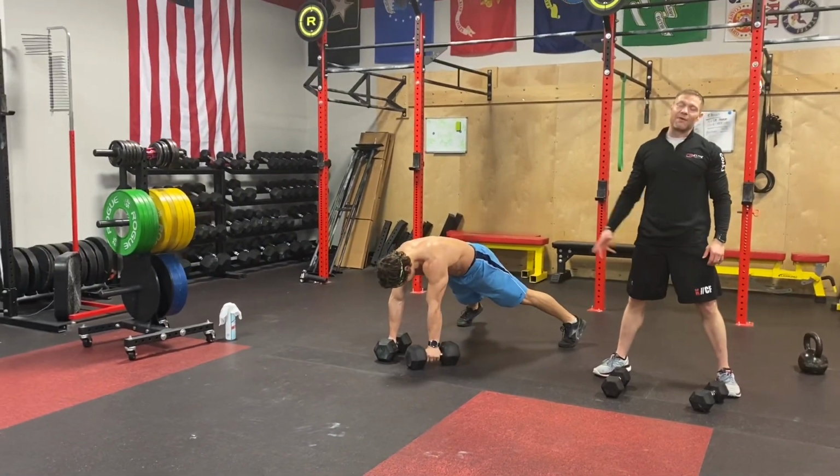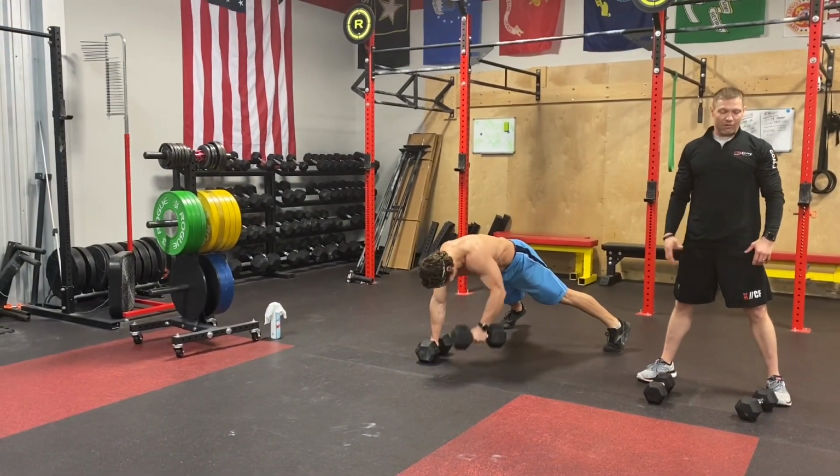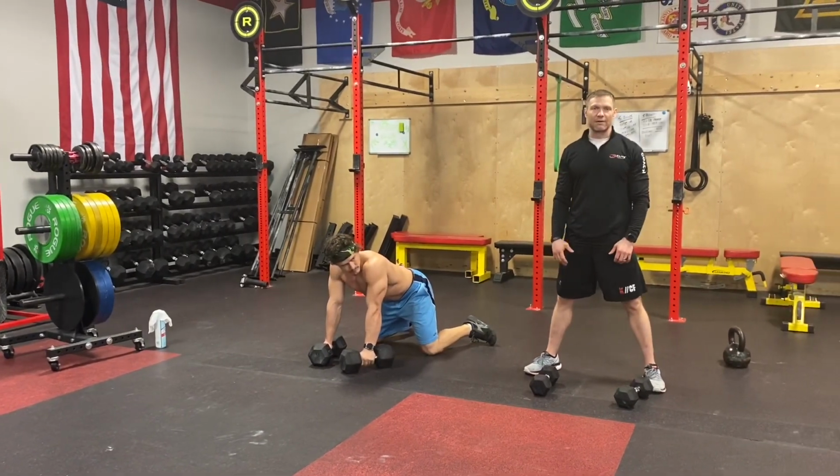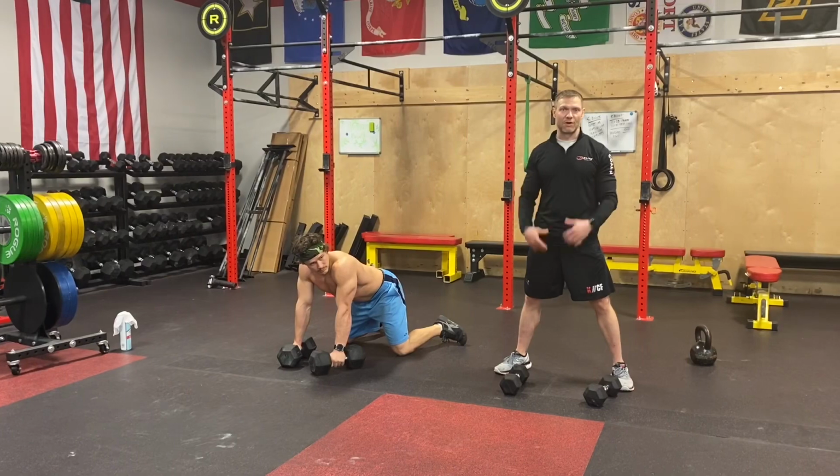I'm telling you guys, 35 pounds can be pretty hard for this. So lock in, good form. Try not to rip the dumbbells off the ground. Really focusing on the upper back muscles and maintain a good strong core throughout.